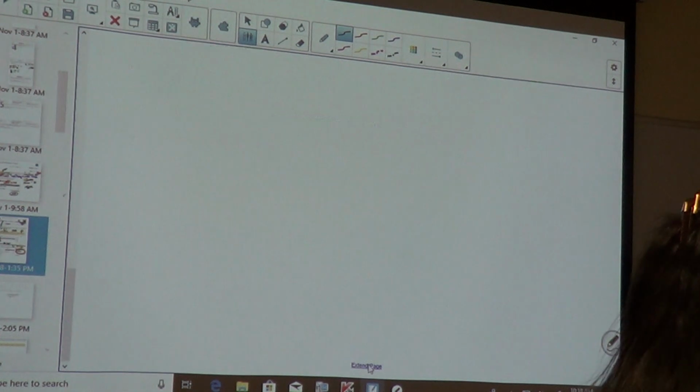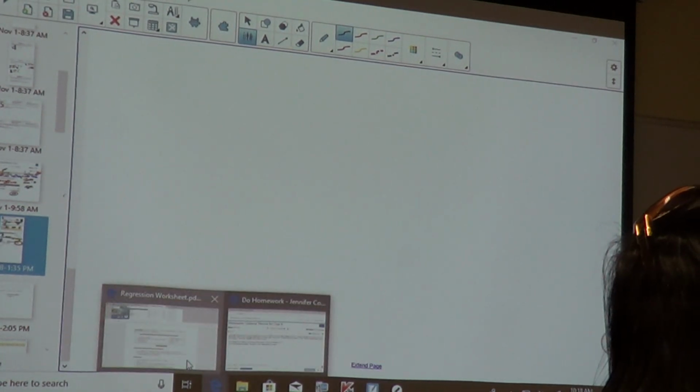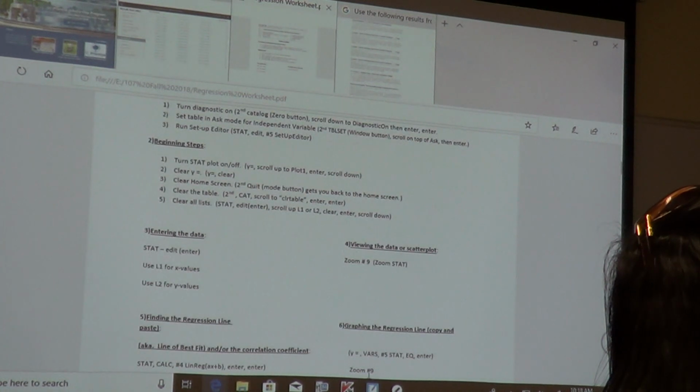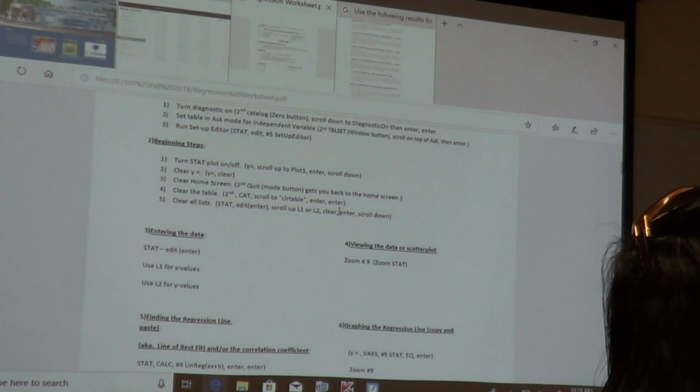Now, I don't have room right here, so let me pull up. Yeah, back in the day, you had to do all those steps. So I'm glad that they let us use fixed calc now.